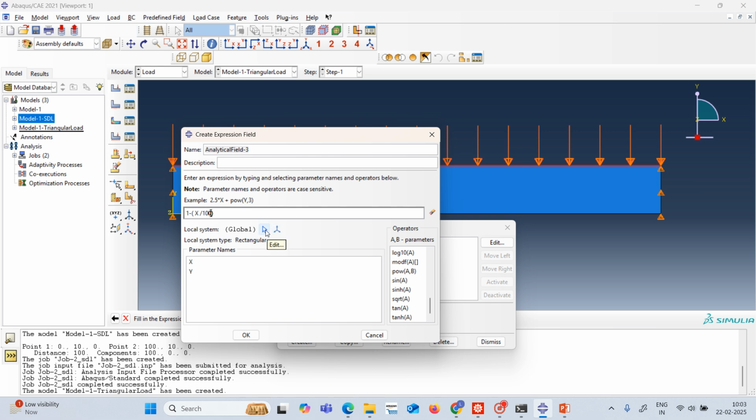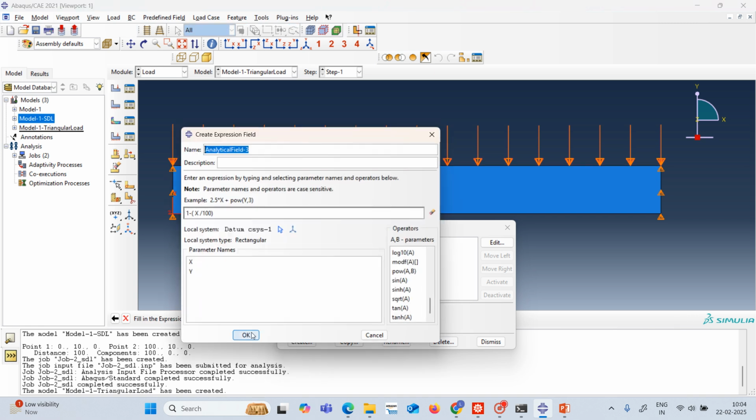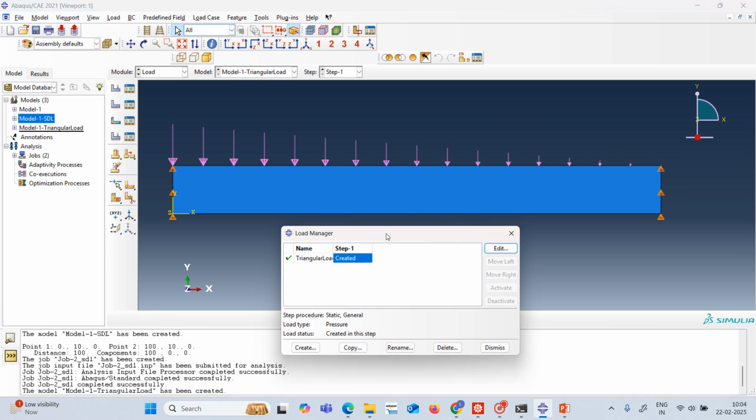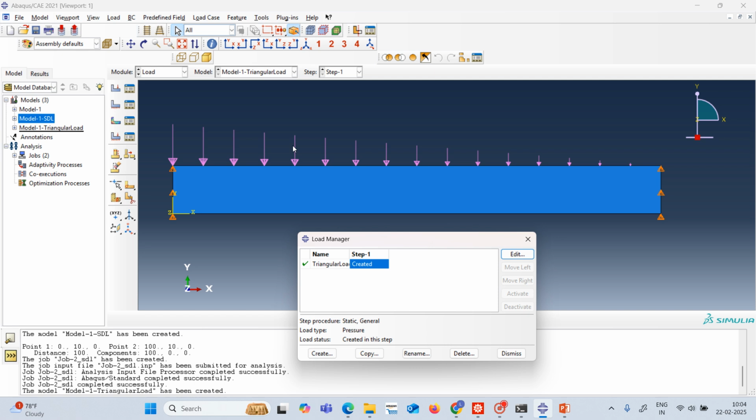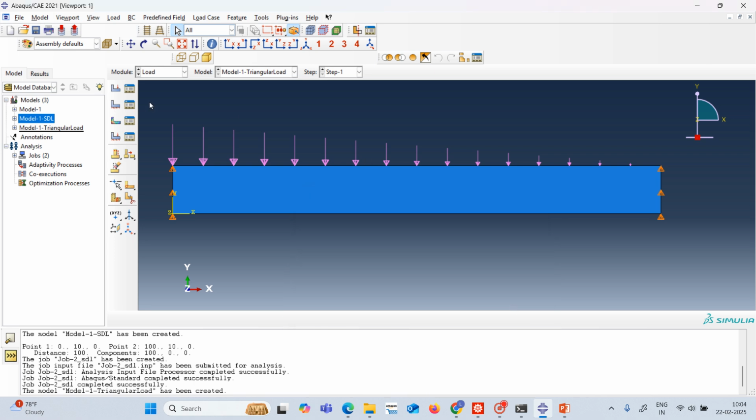Then we will give analytical field 3. It would remain 1, and let's say okay. Yes, so now we can see here, this is our triangular load, linearly distributed in this way. So this is our function, and let's see whether it works.